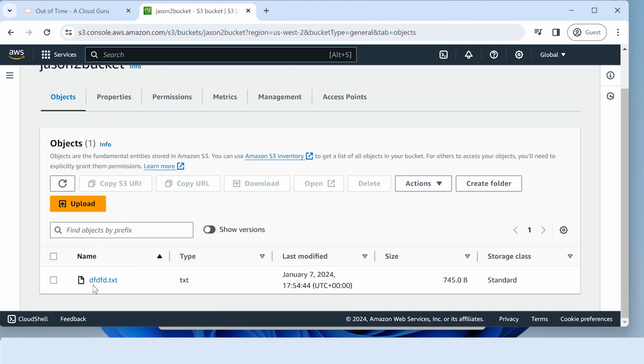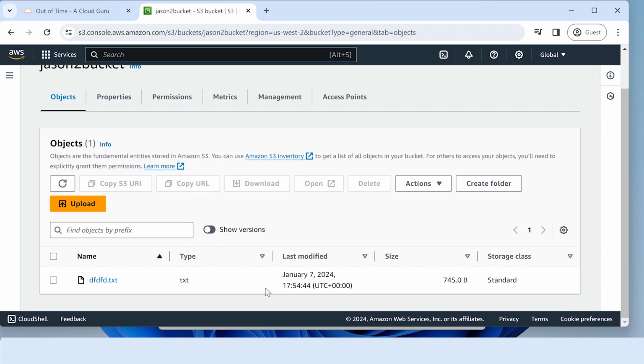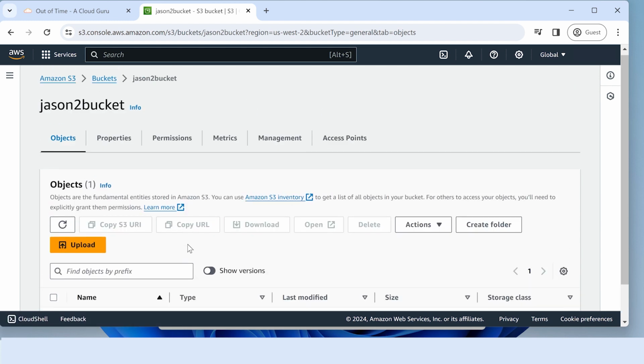And definitely it's successful. It's been replicated to JSON2 bucket, which is in another region. We are having the test file in the JSON2 bucket. Here it is. And it's successful. It has been replicated.